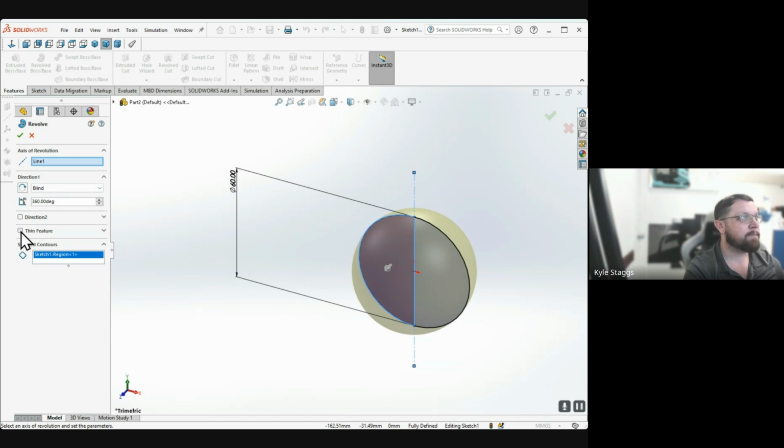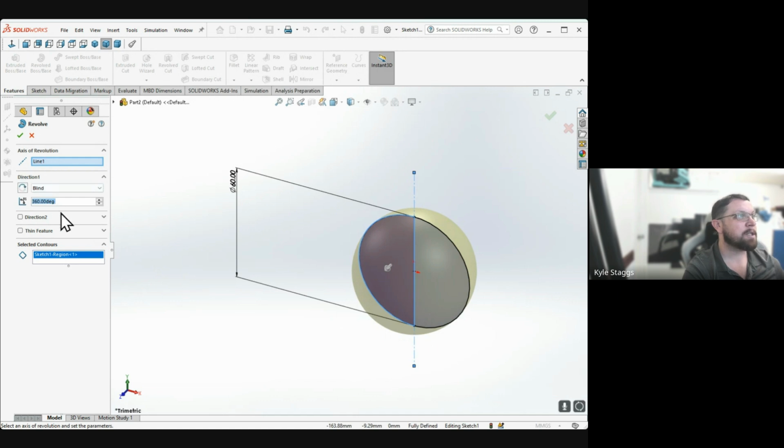This is a, like, it exists for a reason, but I can't tell you what that reason is. And I've built many thousands of things in SolidWorks that I've also turned into real life parts. And I have yet to actually successfully need the thin feature. I think that is for effectively revolving shells, but there's better ways to do it than the thin feature tool. And we'll get to those later in the semester.